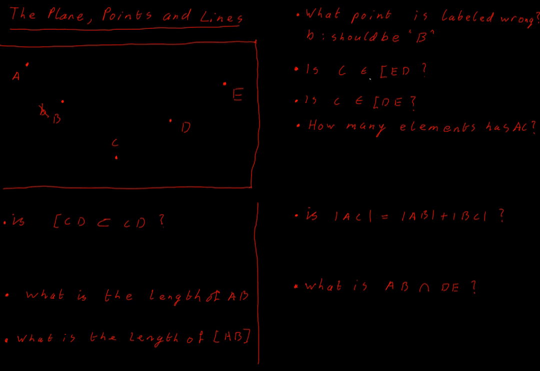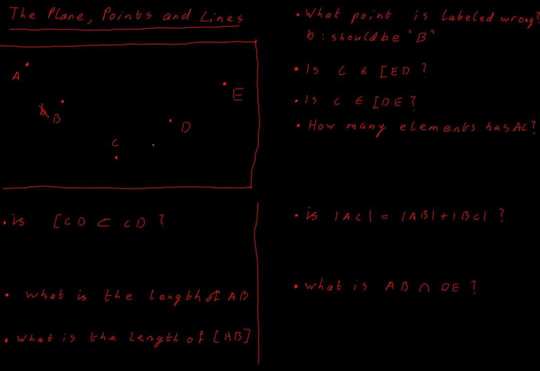Now, let's get into a slightly more practical question. Is C an element of this? Well, we need to do a little bit of translation. What does this symbol mean? Well, it's from sets that we've seen before, and it means element. So is the point C an element of this? Well, what is this? This is a ray. It's a line that starts at E. I have a cap sitting next to E, so it starts at E and it goes on past D.